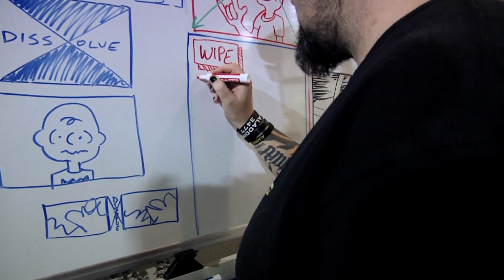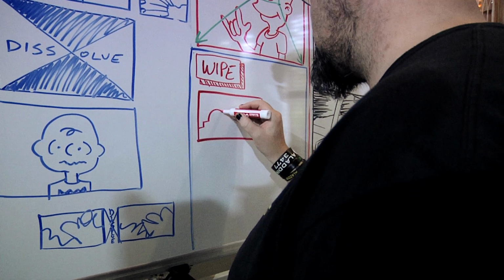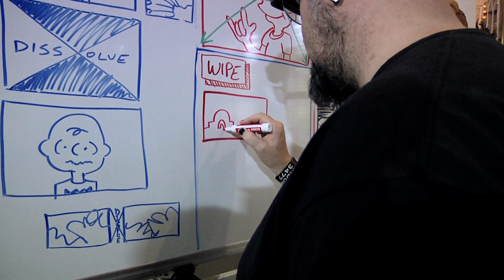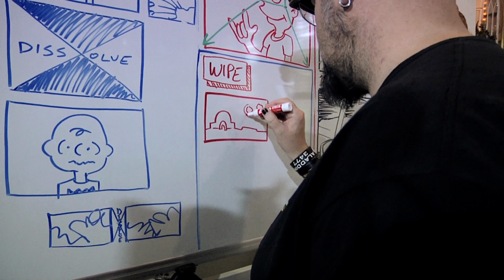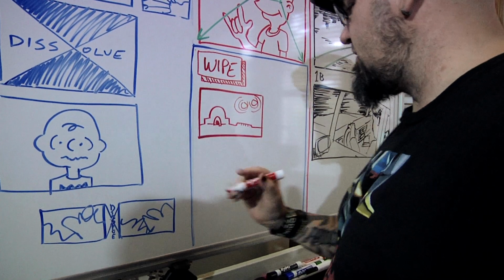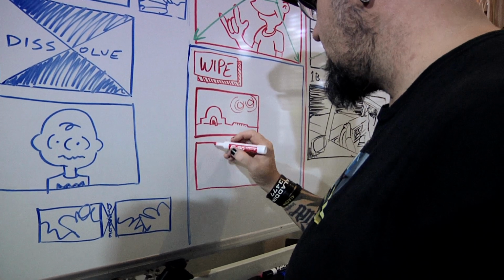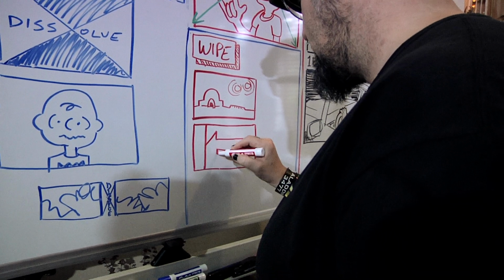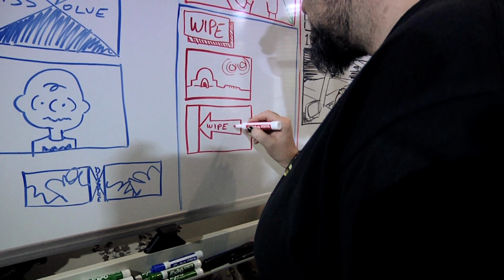Let's say we've got a shot where it's the end of a scene and Luke just got done staring at the twin suns of Tatooine, and he goes into his cool little igloo looking house. Here's the twin suns of Tatooine, very beautiful. And then let's say the screen is going to kind of wipe across as this edge goes like so. And in order to indicate that, if you've got an edge like this, you simply just have the edge. You draw a two-dimensional arrow showing the direction of the wipe, and you simply write the word wipe.